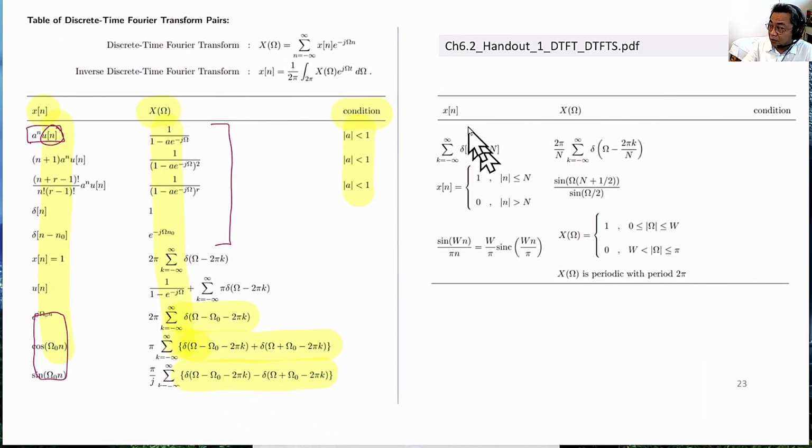Now we further continue with more signals of interest. So this is of course the most famous one of them all, where you have a function that is non-zero at a certain range. So this is minus n and this is n, and then this is non-zero over here, and then you have a sinc function. You also have a comb where this is simply this function over here.